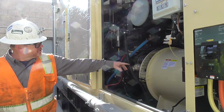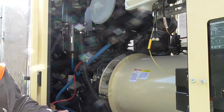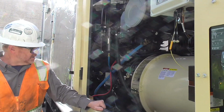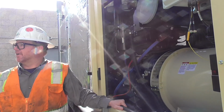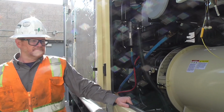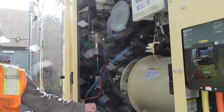Oh, here's the other shutoff valve for the block heater, by the way. It's located right on top of the block here. You can see it's not long handles. They don't want people coming in here bumping them or doing anything like that, shutting them off, because that could back up the block heater and burn the block heater out if the fluid's not constantly flowing through. Good? All right, smooth.